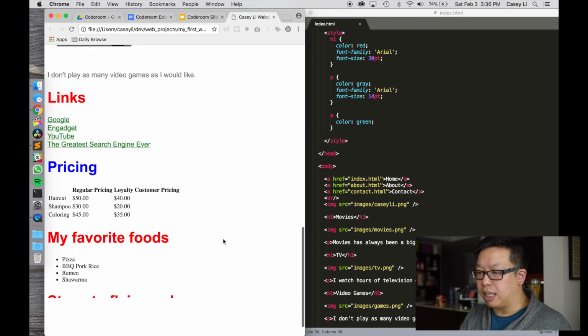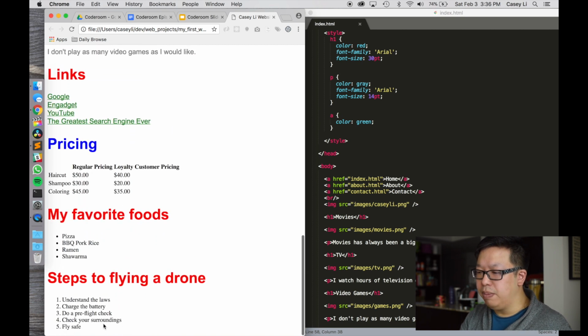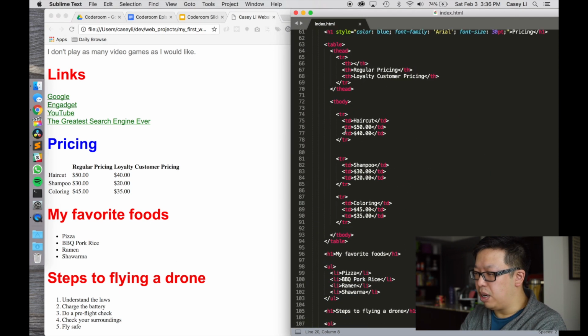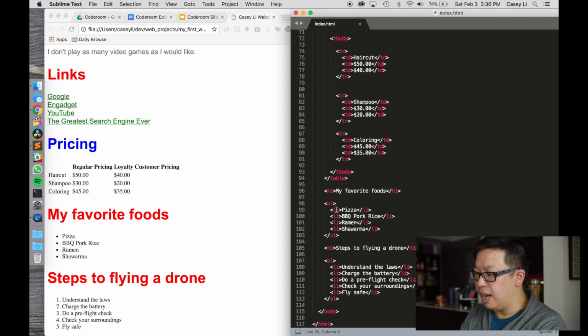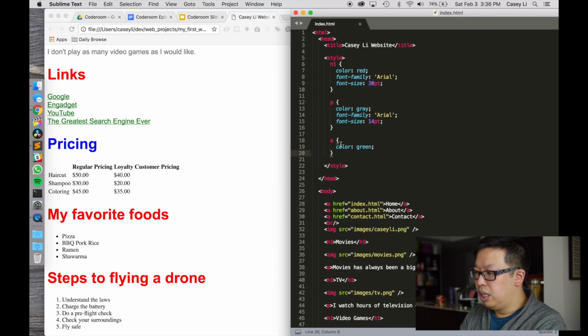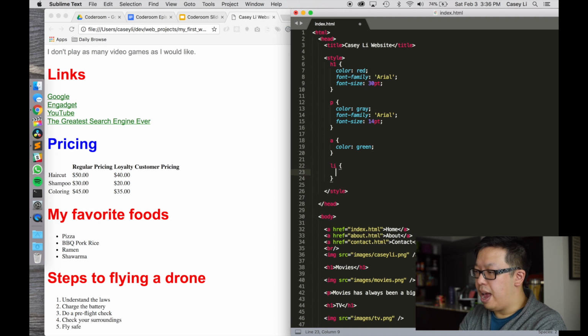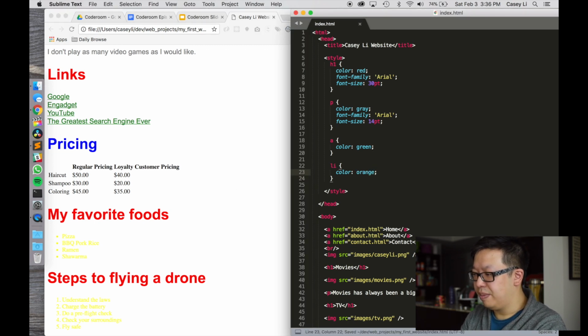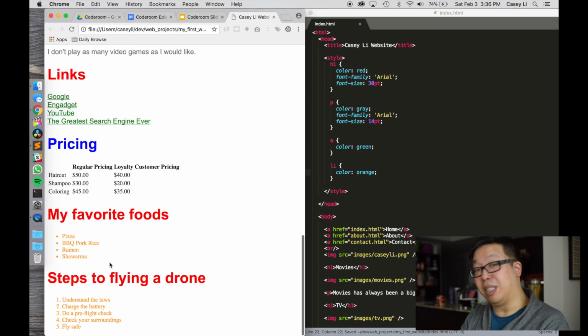Let's do one more and extend this a little bit. Okay, so these are list items. Okay, so let's change the list items color as well, okay? So our list item, remember it uses the li tag, so li, all right? So do li, and why don't we make those color, let's say yellow. Save that, refresh, and you see they're all yellow. Now that's a pretty hideous color. Why don't we say orange instead? All right, there we go. At least we can read it now.